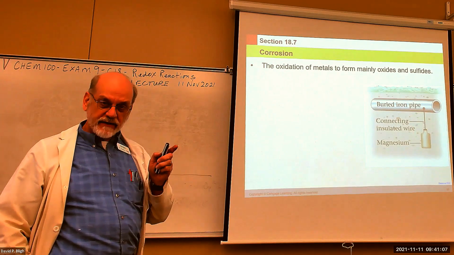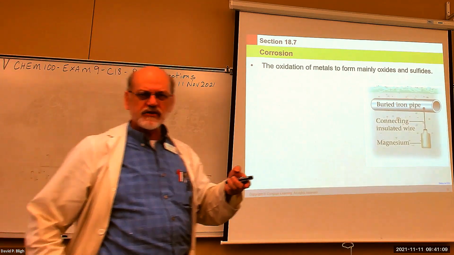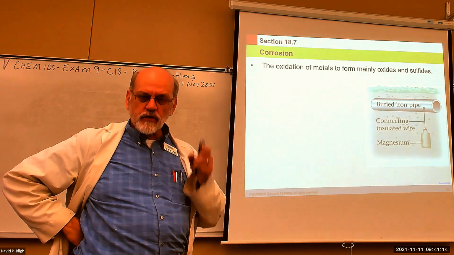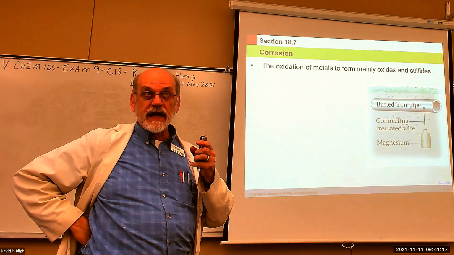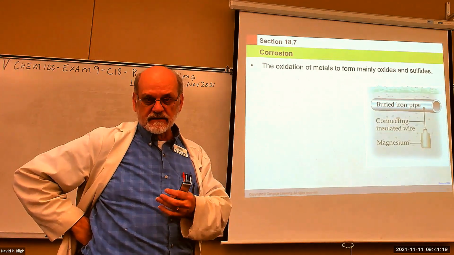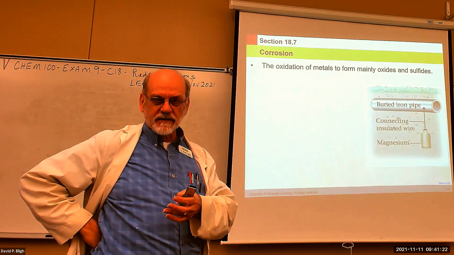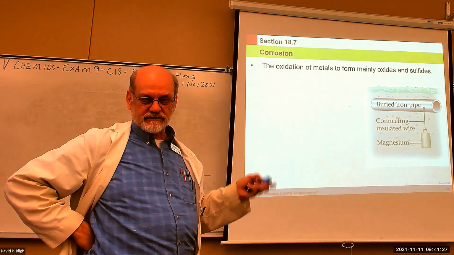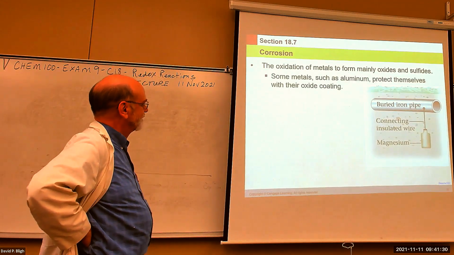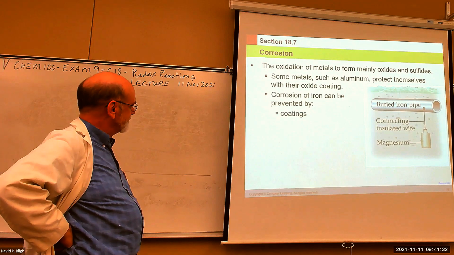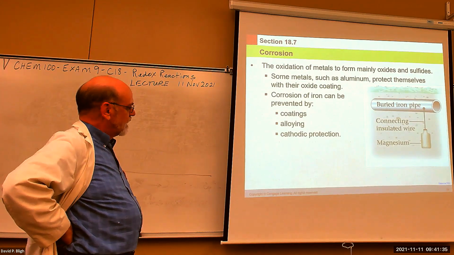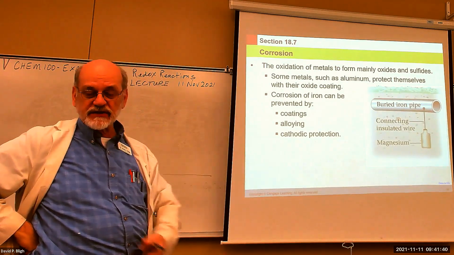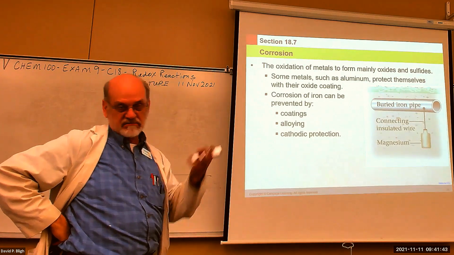Now, the only way we can do that, and it's a little beyond this course to explain it in detail, but the corrosion of magnesium has a much higher probability than the corrosion of iron. So this reaction is used to drive that protection. There are a number of ways we can protect the iron, right? We can wrap it in material that'll isolate it from the environment. That's possible.